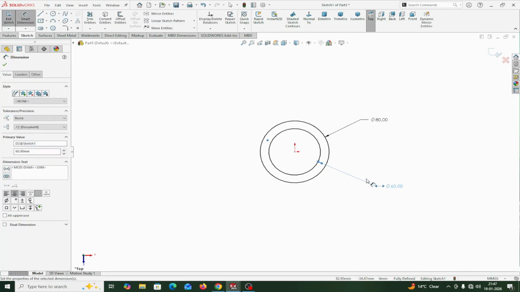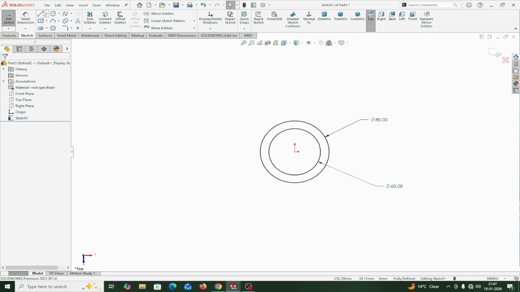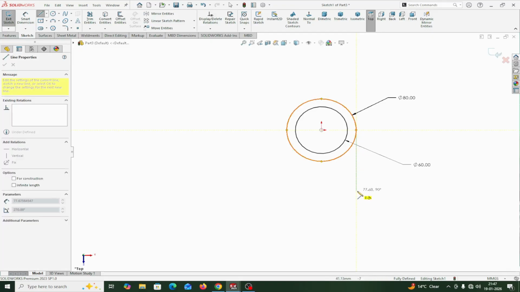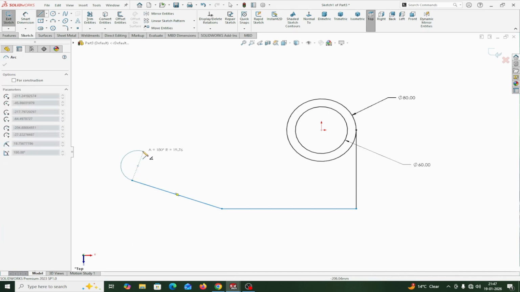Okay, this one. Now take a line from this quadrant, vertical, and move the cursor ahead, and then bring back this one.